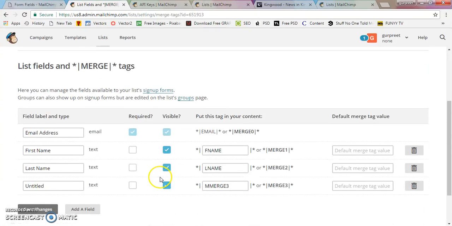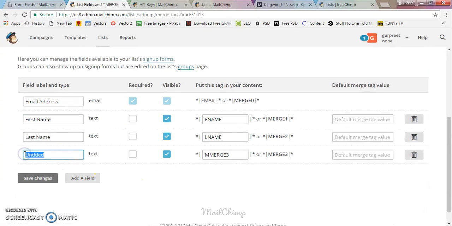This is the field, and I'll rename it to address. If I want, I can make it a required field, or I can leave it as is. You need to make sure that the tag is a proper tag, in caps, and then click on save.